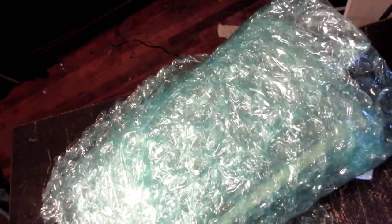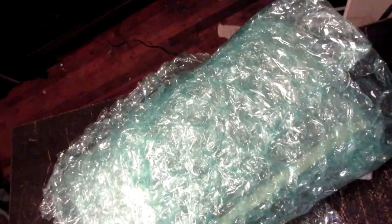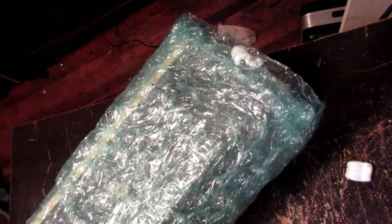This is, I think, that high-quality bubble wrap. Free bubble wrap, anyone? Yep. Oh god, I keep forgetting that this is the blade. This is the blade side, not that.